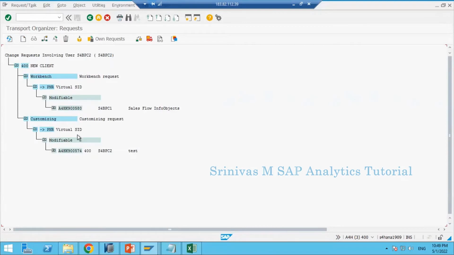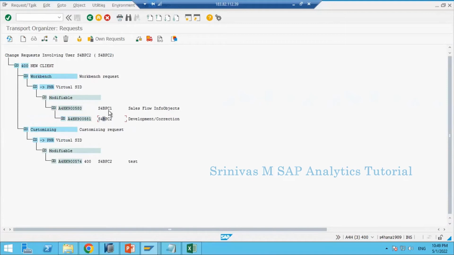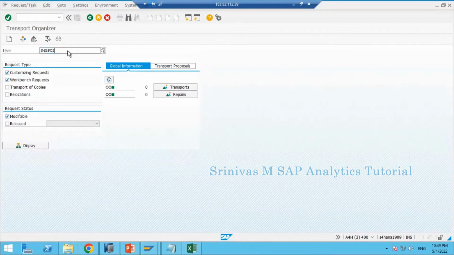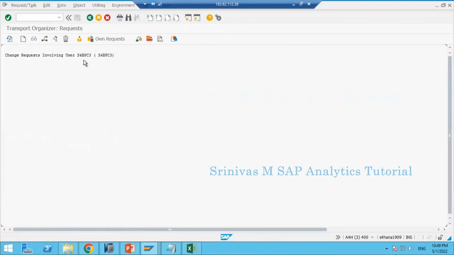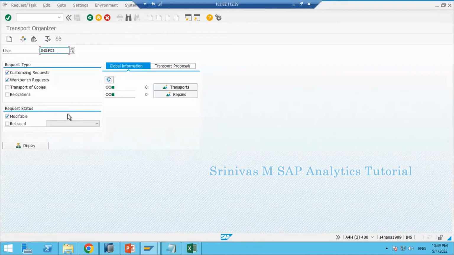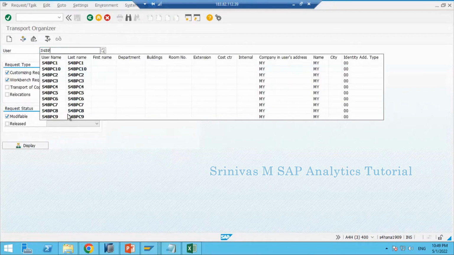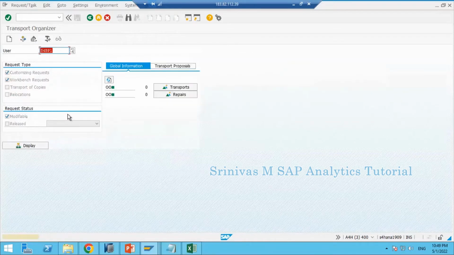I see only 2 requests here, because in these TRs only this particular user ID was used. If I go for another user ID, there are no TRs assigned at all, so he is not able to see any TRs here. So based upon the assignment of TRs, people will see their TRs.